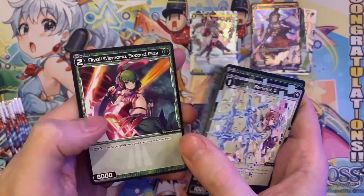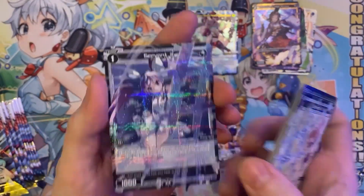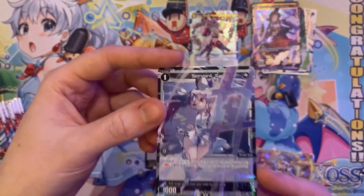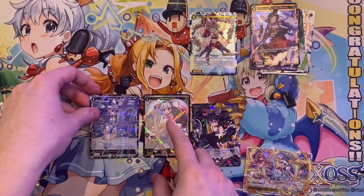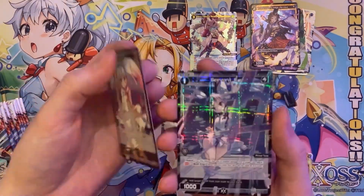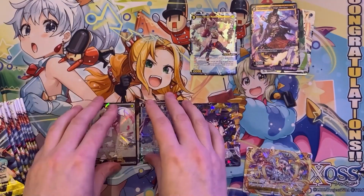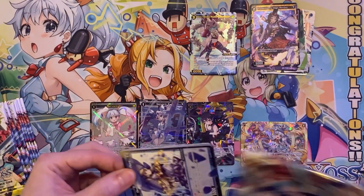Just going to speed through some packs and sometimes pull cool things like this that I like, and other times maybe just parallels, kind of keep you on your toes. But everything that I open is at least going to be cool looking that I kept in here. But here's the difference between these two. I'm definitely going to play 2 of each. I love them both. It's hard for me to decide.